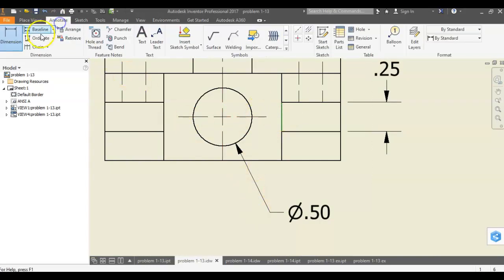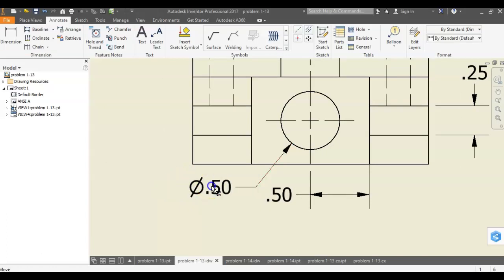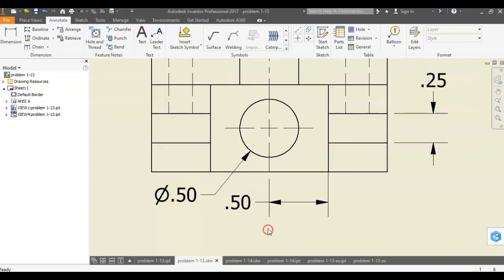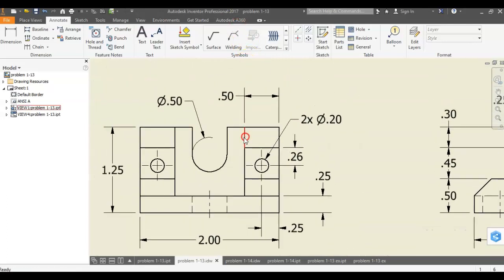So click on dimension and add this dimension. Okay, we're going to have to move this guy over. And the addition of, this is missing a center mark. Okay, a center mark, there we go.